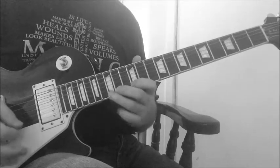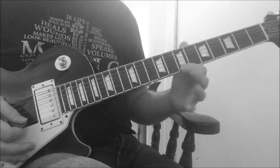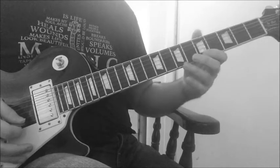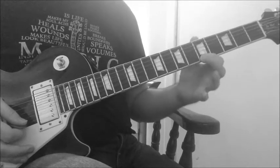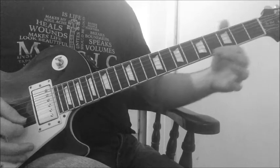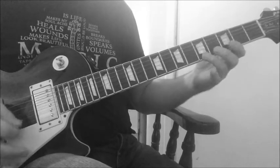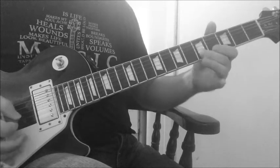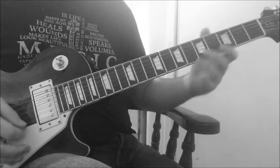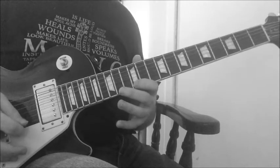So, that is 10, 7, 5, and then it's, which is 7, and then 5, hammer on to 7, pull off to 7th, then 3. Then finally we have, which is 5, 3, 2 on the high E, then slide into the 5th fret on the B. One more time slowly.